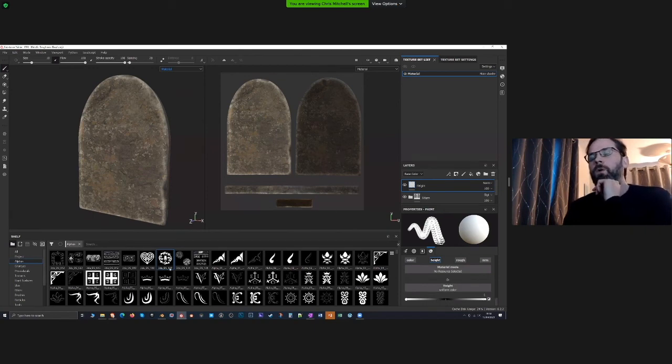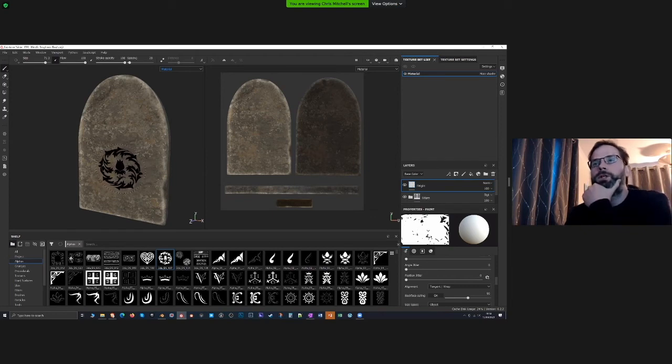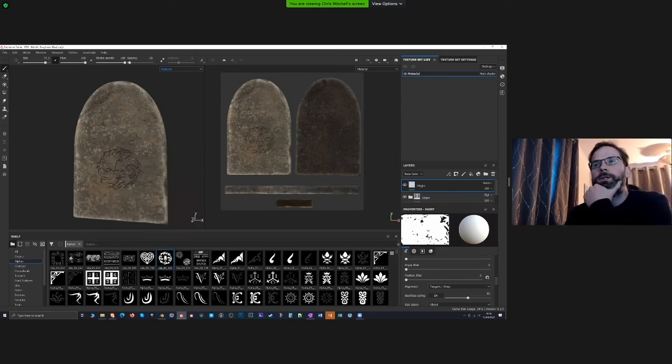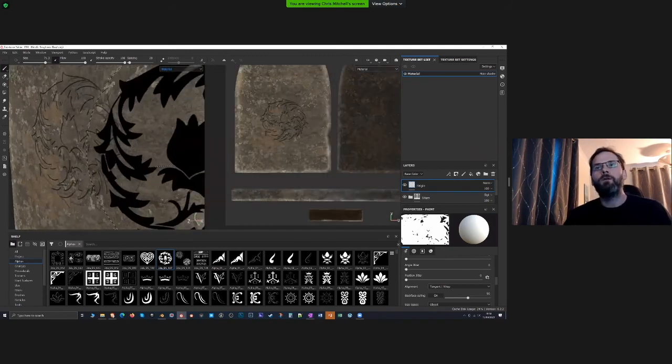I've got my alpha selected, and I'm just going to increase its size. That's Control and the right button. Then all I need to do is press it once, and it gives the illusion of a carving on the gravestone.